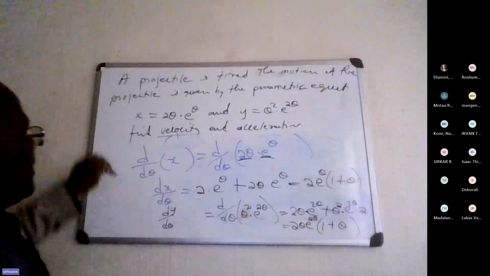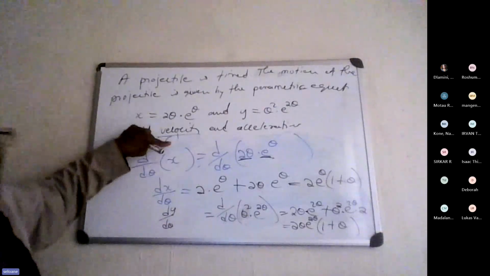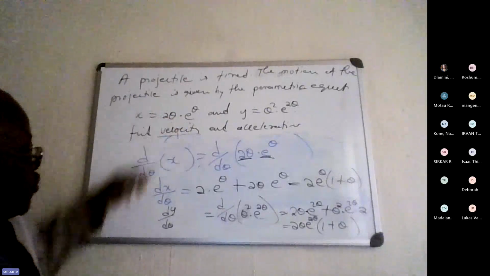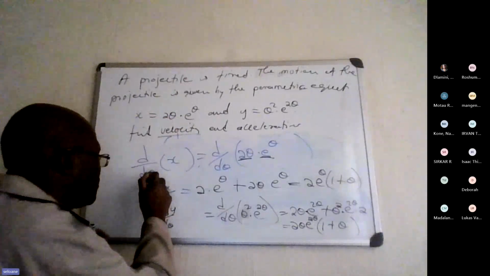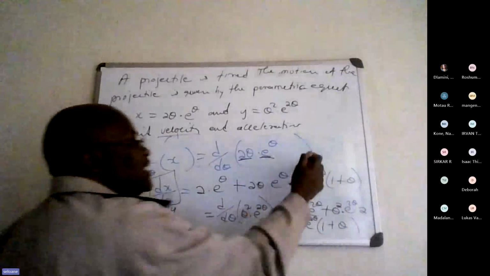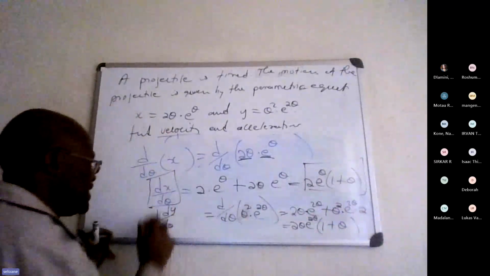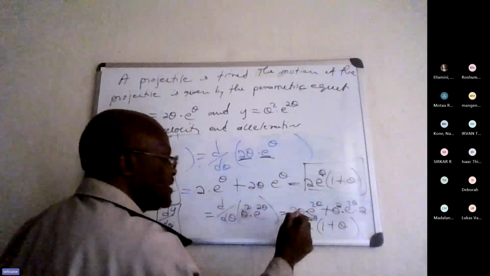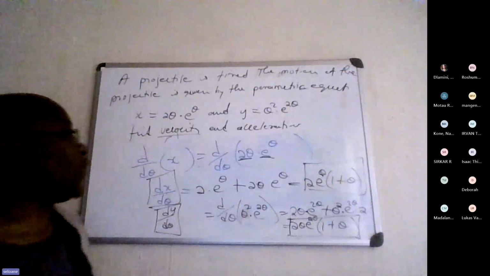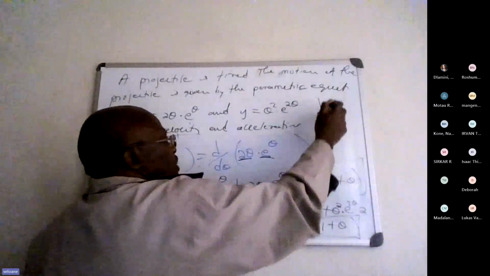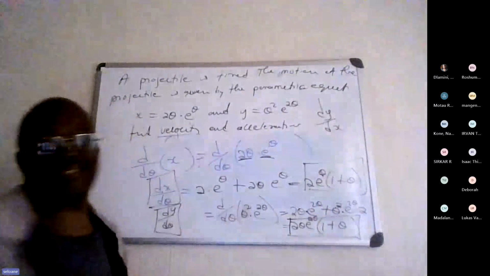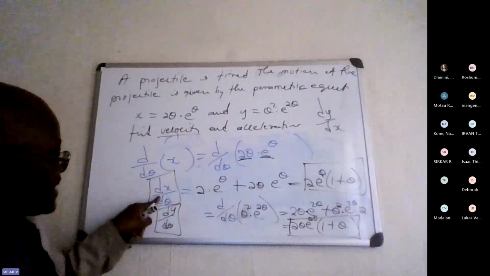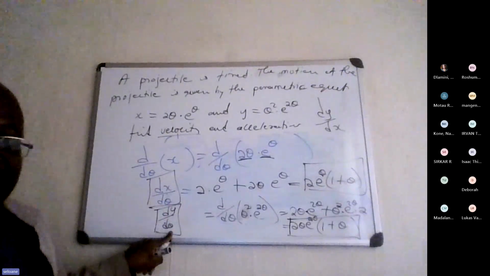And now don't forget, the velocity is dy dx. Now from there, you then combine these two. This one, which is this one, with this one, combine this and this. Combine these two now to get what? To get now the velocity dy dx. How do we combine these two? Dx d theta and dy d theta.